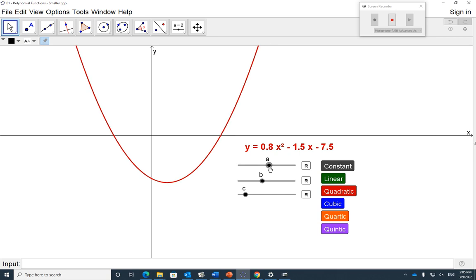But let's just talk about it for a second. It actually wasn't that complicated. The end behavior was the same on both sides. You had some vertex somewhere. You could either open up or down and then just move the thing left or right. So there weren't too many features to this.